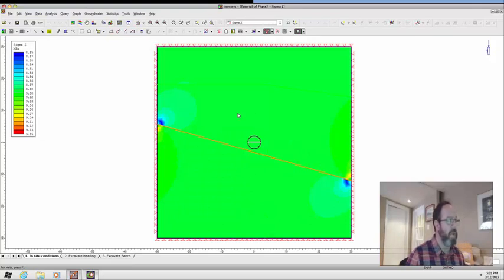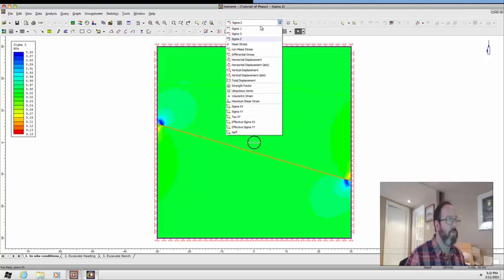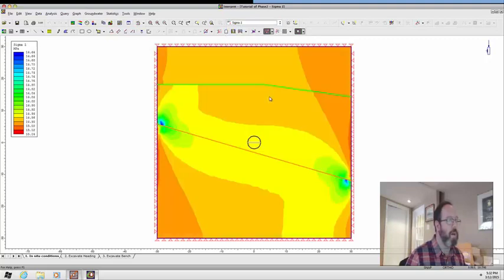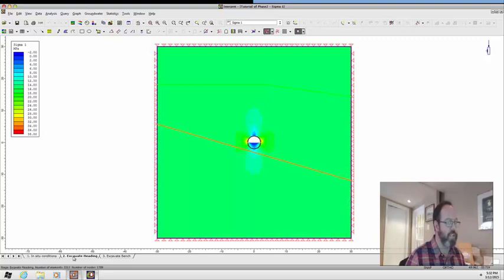And we get about 9 MPa. So it looks like we've set the model up very well and everything is behaving properly. So let's go back to sigma 1. And from there we can look at the excavation response by changing the stage. And let's zoom in on the tunnel area.